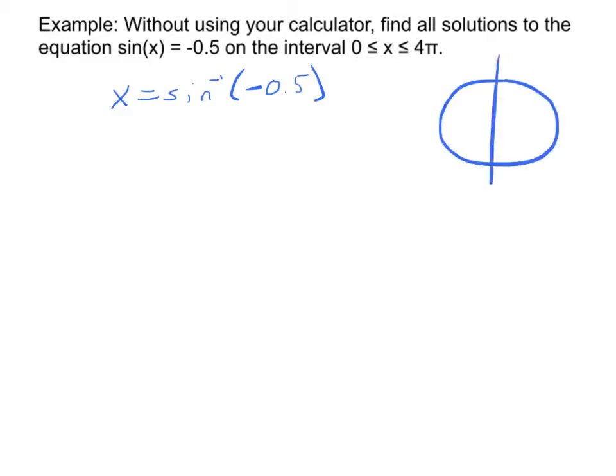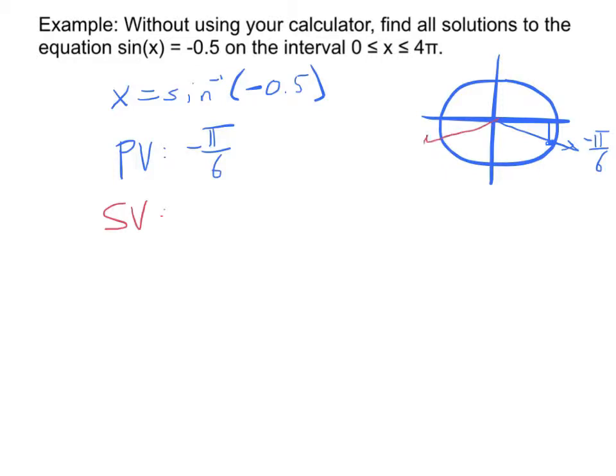So if I think about my unit circle, I will find a y value of negative a half here. That's one of the shorter values there. So this thing here is negative pi over 6. That means my principal value for this problem is negative pi over 6. From there, I'll find my secondary value. Again, 2 options for doing this.